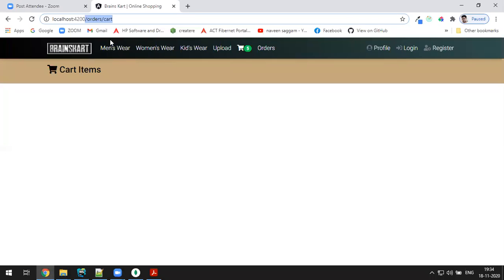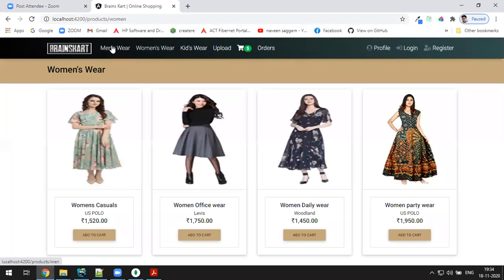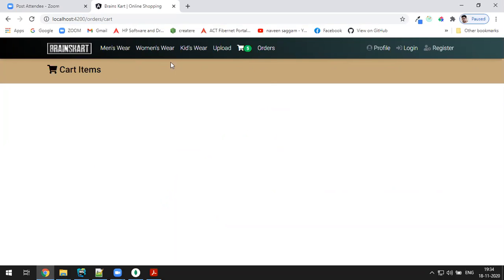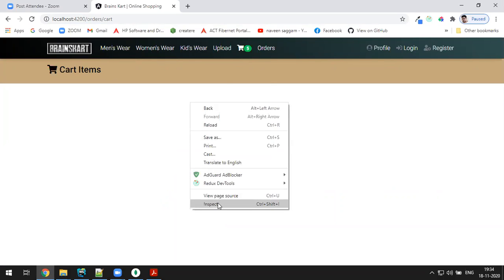So what I'm saying is, see here, if I click on this, I got here. When I select something and click on add to cart, what happens is it will dispatch an action. So this item will be kept in the cart and then redirect to the cart page. Now in the cart, we have data. You want to see that?